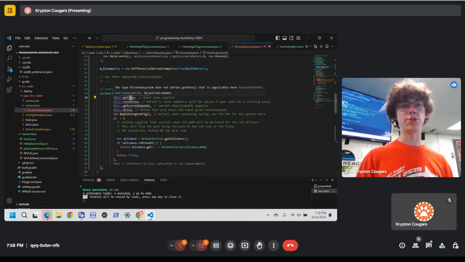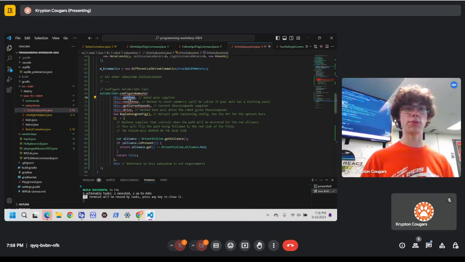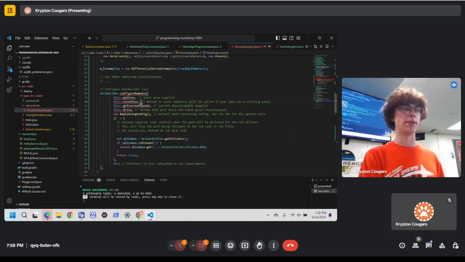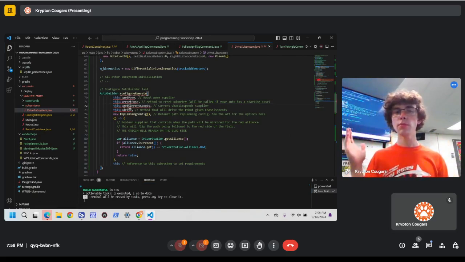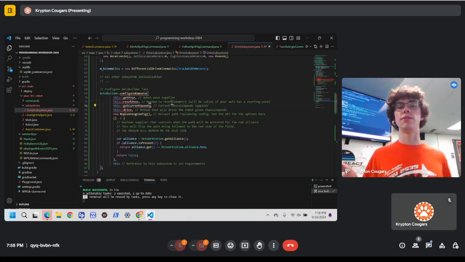So first we need to have some method to get the robot pose. We're going to need to have some method to tell the robot where it is, basically reset the pose. You'd use this at the beginning of autos. Get the current speeds, so get the current velocity of the robot pretty much.